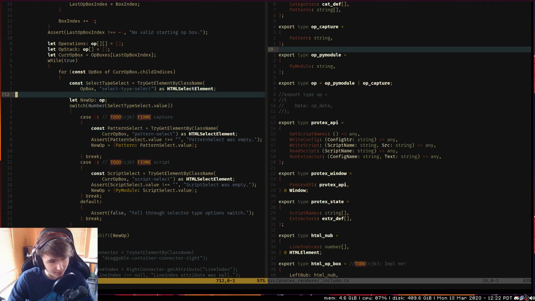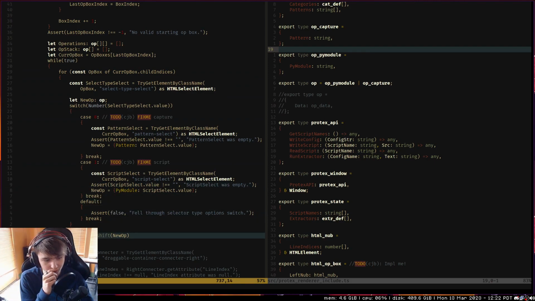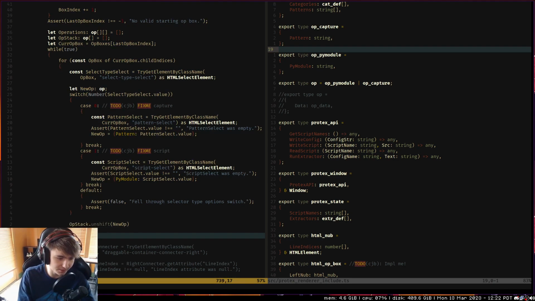And we have basically an array of operations to look at. So we now set the current op box. Once we're done with this, we set the current operation box equal to basically the first item in our op stack, which we're going to pop off. So we're going to shift off the first value. Op stack dot shift.